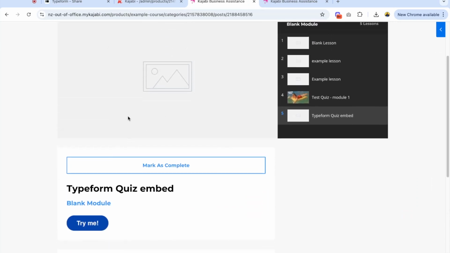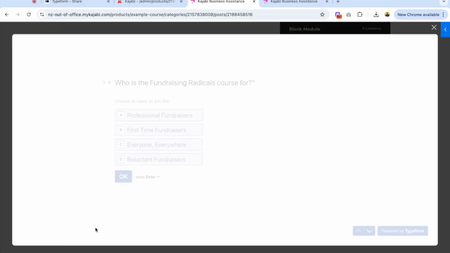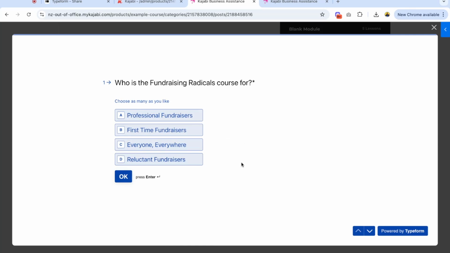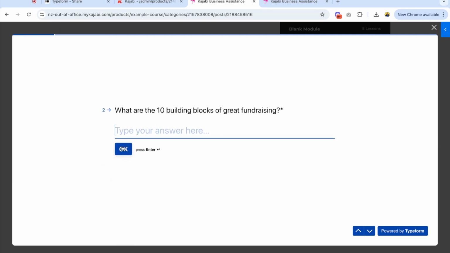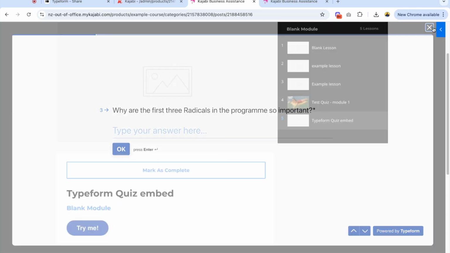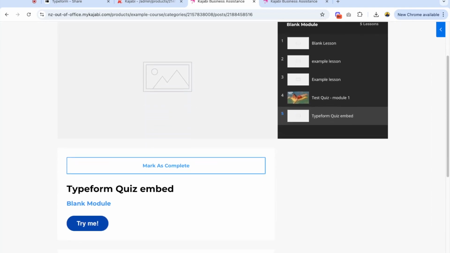So what we would do is put some text graphic up here that explains, click below to take the quiz. And then someone would move down here and click it, and you can change the text on that and the color and everything. And see, it pops up as a pop-up. So a similar kind of way. And then we go through the quiz like this. We can color it, brand it, fill in, do it however you like. It still says powered by Typeform because this is a free version of it rather than a paid version of Typeform. So it's all very possible even with the free version, so long as you're okay with that.